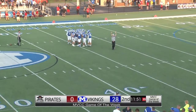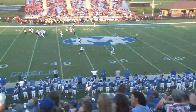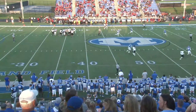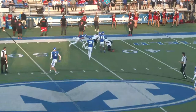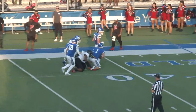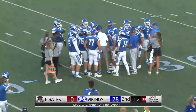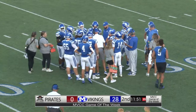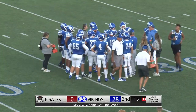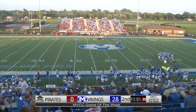And here you see one right there, middle of the screen, just undercuts it, and a little bit of an overthrow. So I don't know, what do we do here? We've seen Barr throw a bullet for a touchdown. We've seen him scramble for a 30-yard score. We've seen him step up in the pocket and make good throws. I don't know what else we could look at on this Vikings offense. Yeah, I'm not sure, Jared.